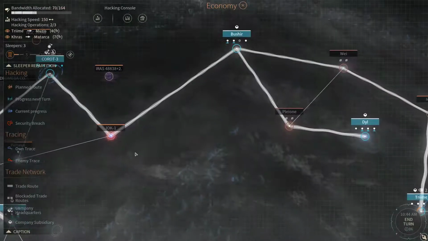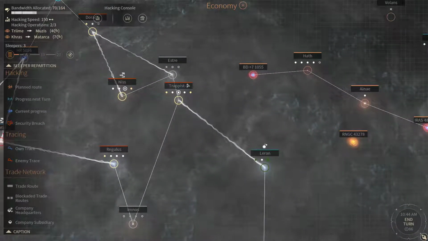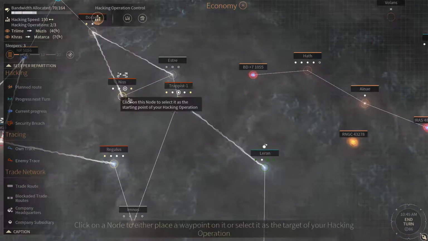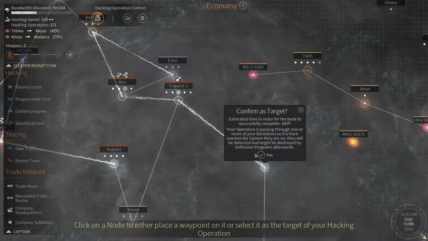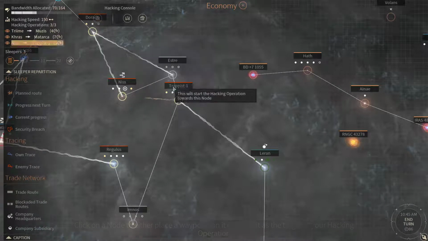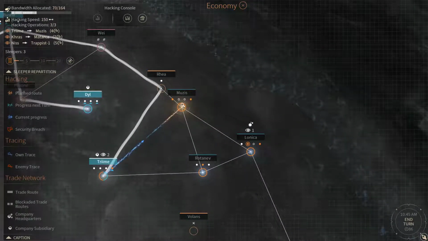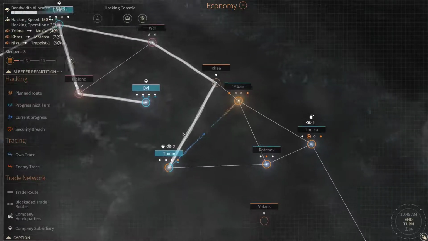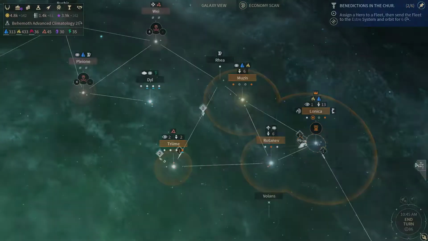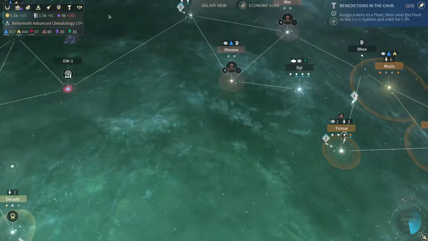Okay, another hacking operation left. So what should we do now? Let's start hacking Laren. Gonna start with Trappist, perhaps, just in case there is a defensive program there. Not sure. We're gonna get 2 muses in 4 turns. 3 hacks are running, so let's end turn. Let's continue on.